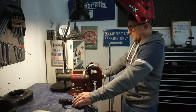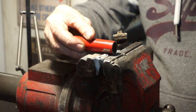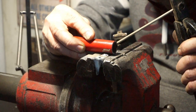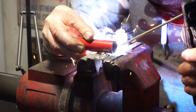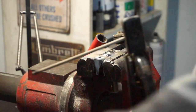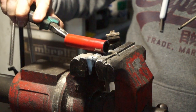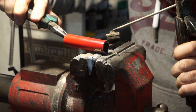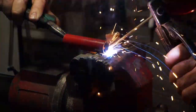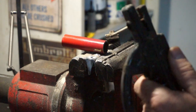Okay, more welding rods, cheap. Ouch! Damn! Pliers! She's burning me! Looks square enough to me.